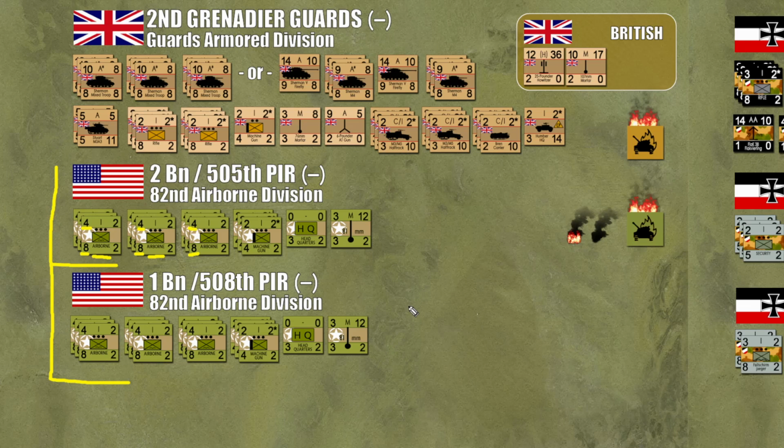There's not a lot here. There's no vehicles, there's no artillery, there's no anti-tank support, there's nothing heavy in here. But when it comes to infantry, this force is a lot scarier than it looks.